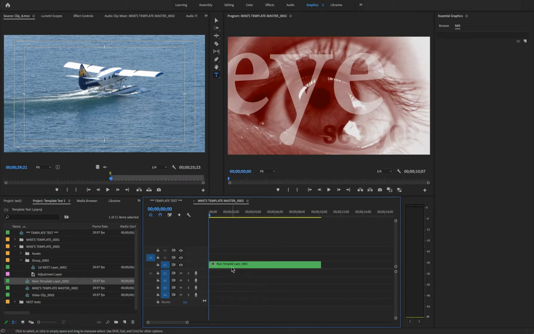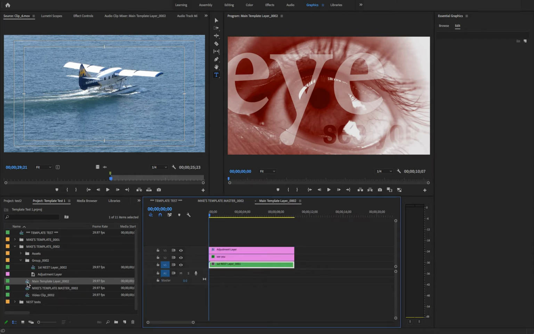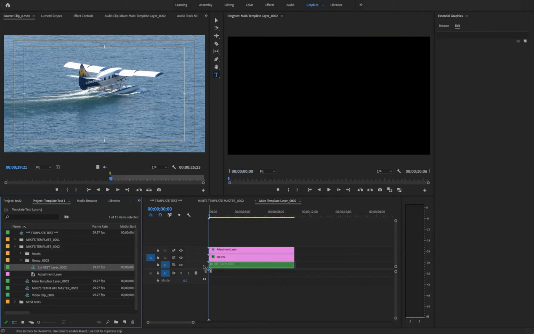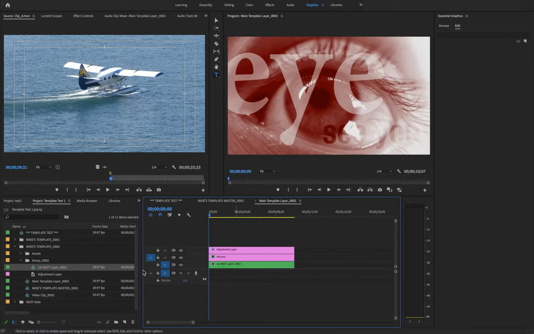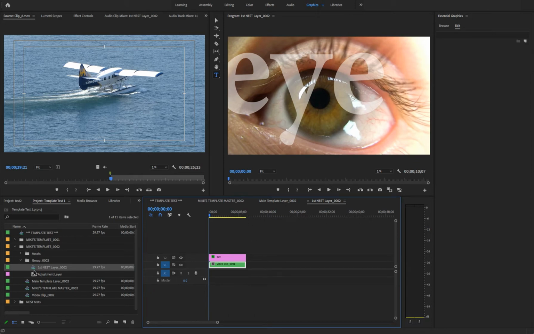Now you go into that one. We're drilling down into it further, into the nest. And this is main template number 2. We click on it. What do we need? The old one was number 1 for the nest. We just drag it over the top, replace it, and now we want to get into that one because we're drilling down even further into this build.